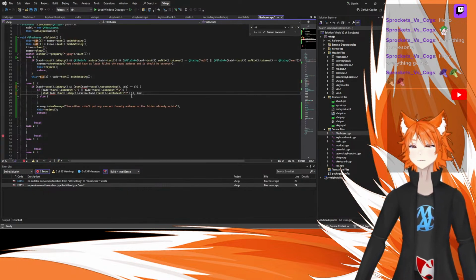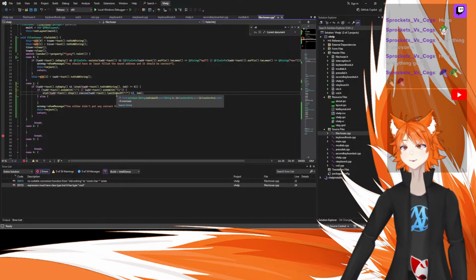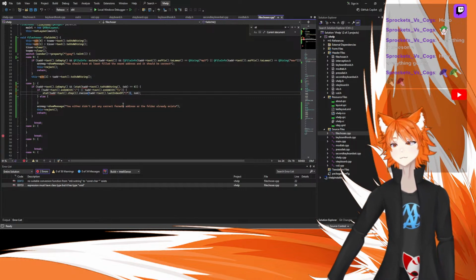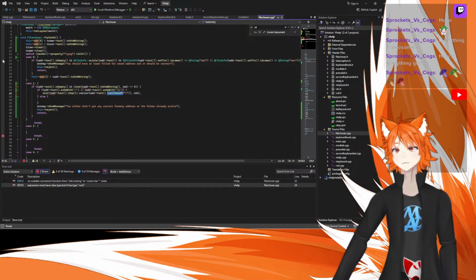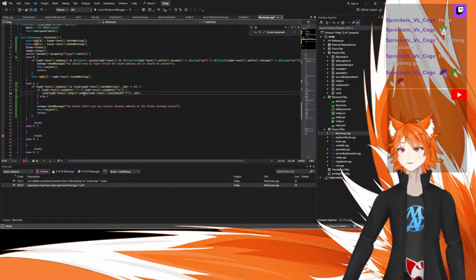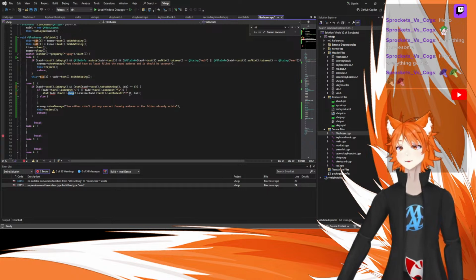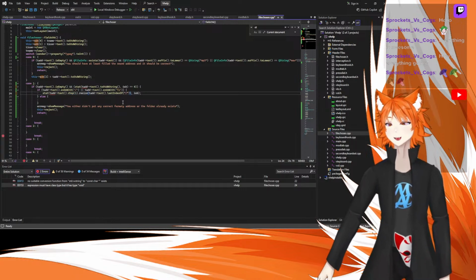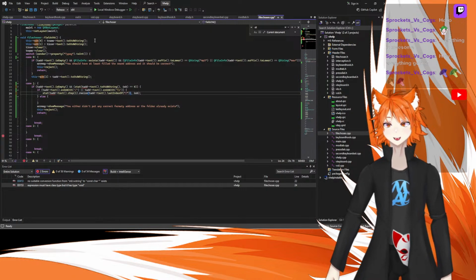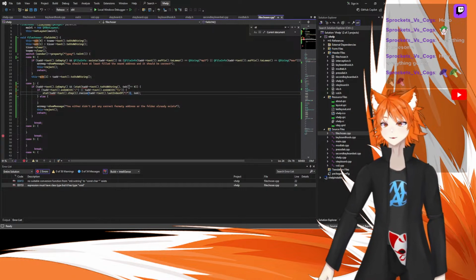Okay. So yeah. It's index. So because we're getting index, that is enough. Okay. That's how testing for that works.